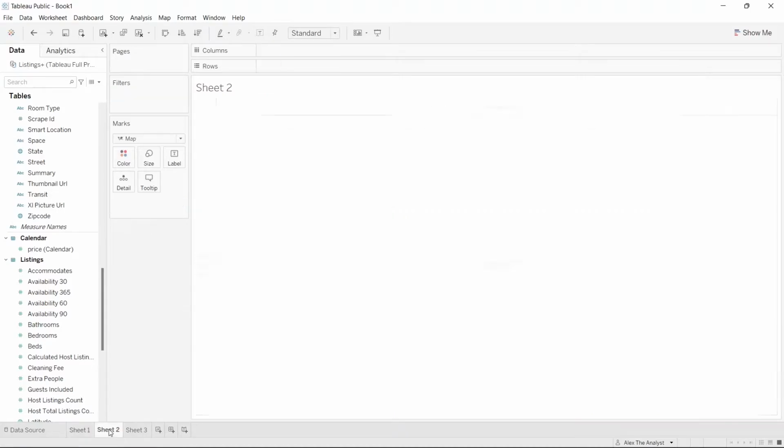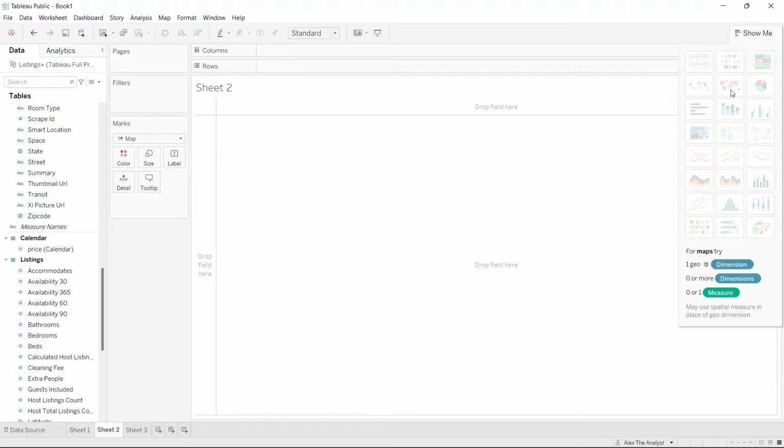So let's go over to the second sheet, and we are going to be doing the map. And so the map is pretty easy, but it's pretty easy once you actually get the data that you need. Although there's a lot of different data that you can use for the actual map right here. You need something that shows the location, and there's a lot of things that show location in here.